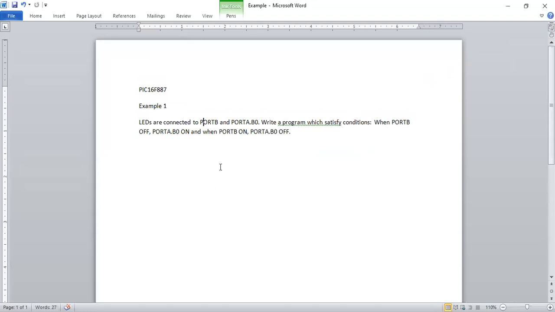If you are not confident about doing this, first try to write a program to switch an LED on and off at least, or just try to switch on an LED connected to the port A RA0 pin of this PIC16F887, right? Then we'll proceed with this.